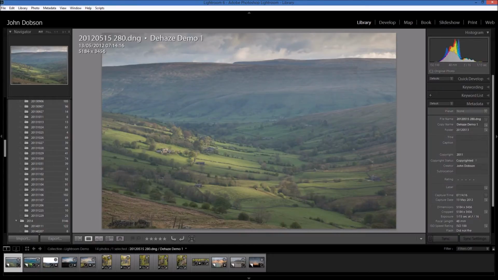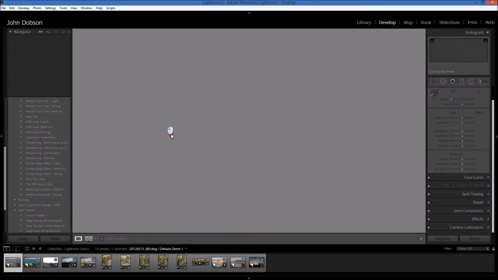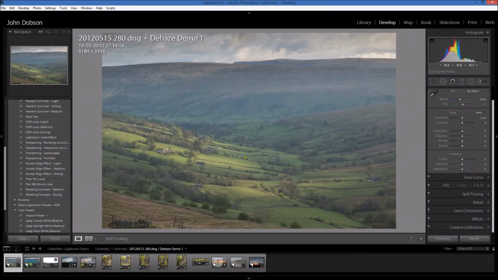Now this, as you can see, is fairly hazy. It's a DNG. This is the Adobe raw image format. Now, to get this back, I would have been playing around with things like clarity.